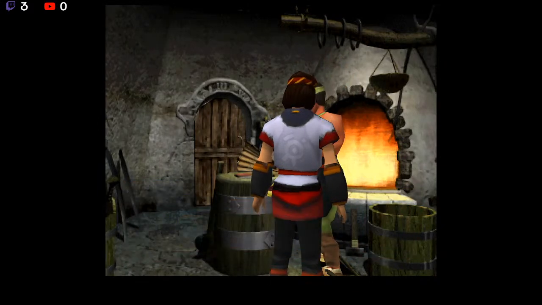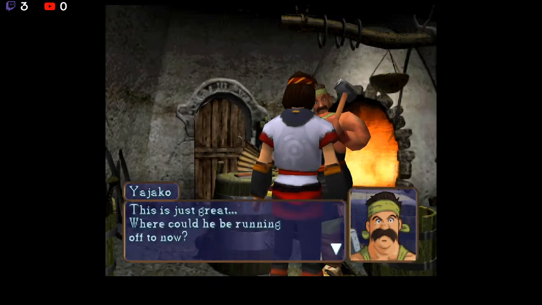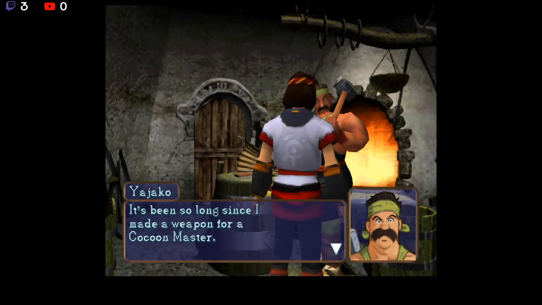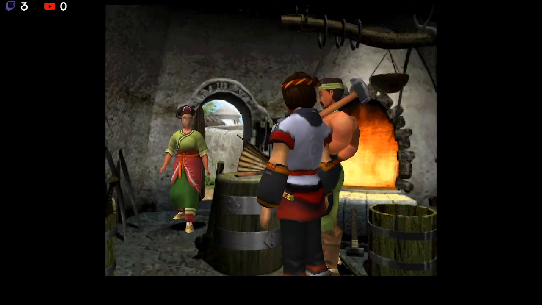Yeah. Huh? What is it? He reminds me of You Don let him come while Fry, He's not here. if you guys know who that is. This is just great. Where could he be running off to now? Come back some other time if it's a strong weapon you want. It's been so long since I made a weapon for a cocoon master. But even if you had one, would you know how to use it? You just swing it around, right? That's what you do?